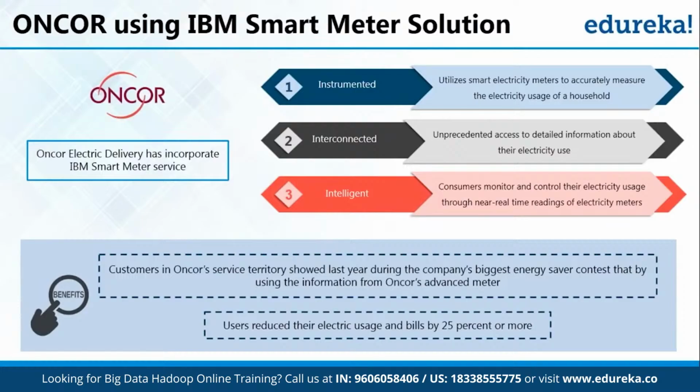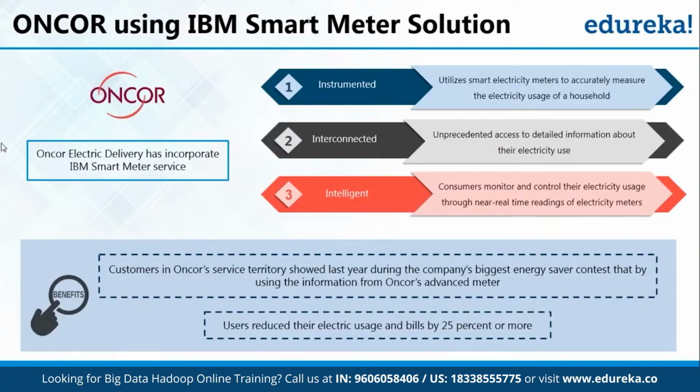The next thing is to make your customers intelligent. Now, since it is getting monitored already how each household or each customer is consuming the power, they're able to advise the customers, maybe to tell them to wash their clothes at night because they're using a lot of appliances during the daytime, so maybe they could divide it up so that they can use some appliances at off-peak hours so that they can even save more money. And this is beneficial for both the customers and the company as well.